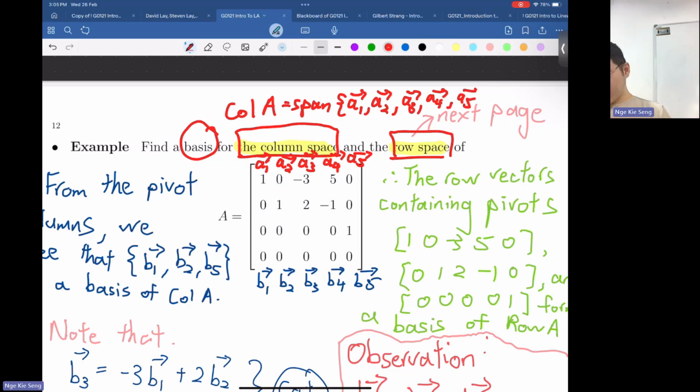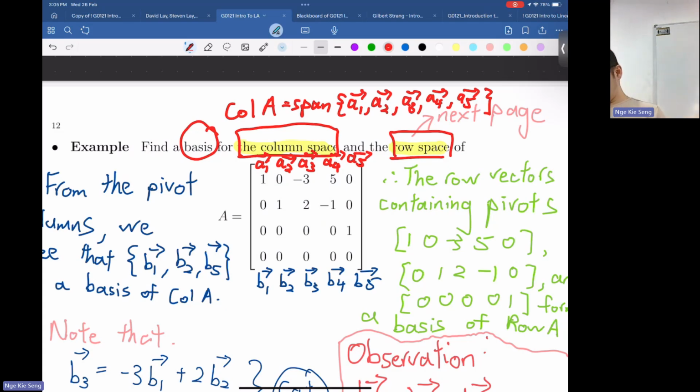Okay, so again, recall the definition of span. The keyword is what? Linear combination. So all the elements here are linear combinations of these 5 vectors. Linear combination means what? Scalar multiples and sums. Okay, any scalar multiples and sums.